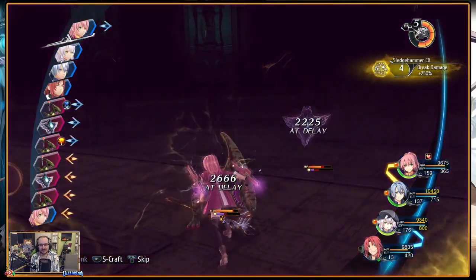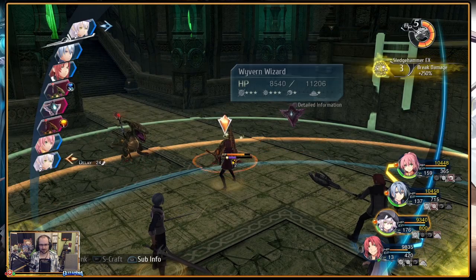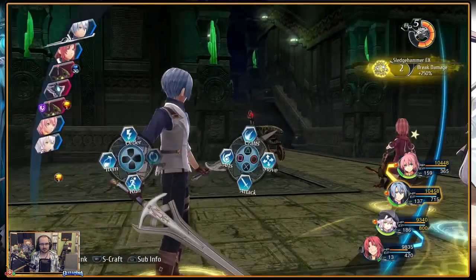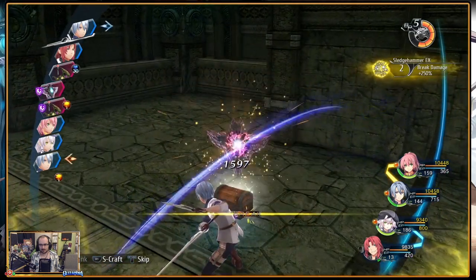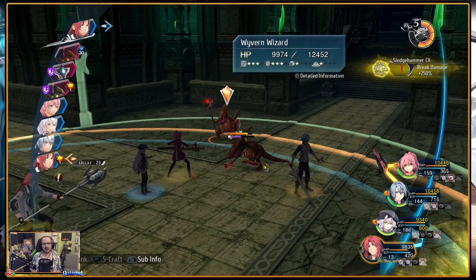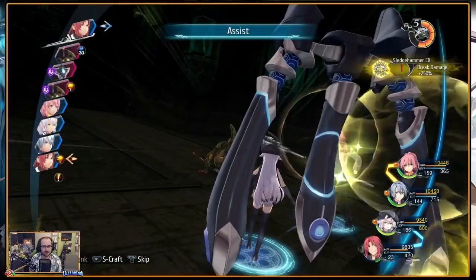Take this! I shall go. My turn. Shot. Got it. 2 breaks, but they're just going to get back up again in a second. Yeah. So let's finish them off. They're off guard. I'll assist.